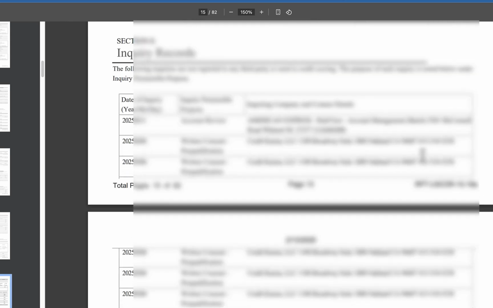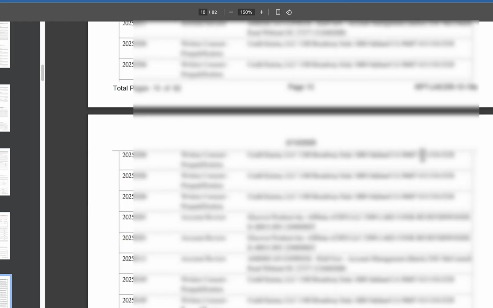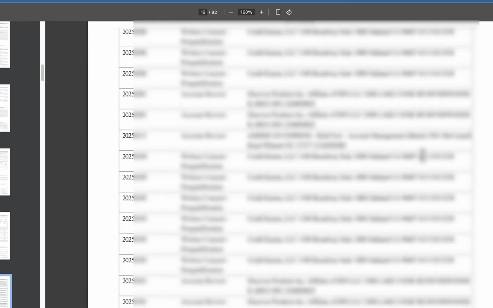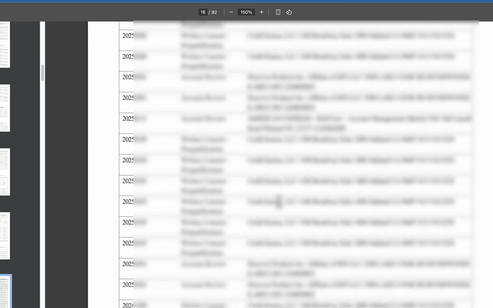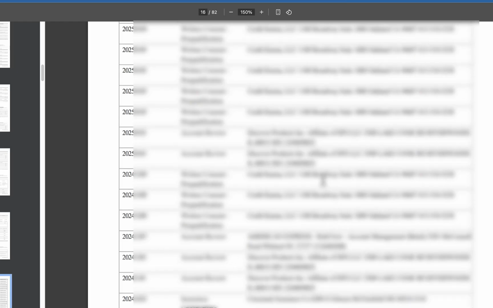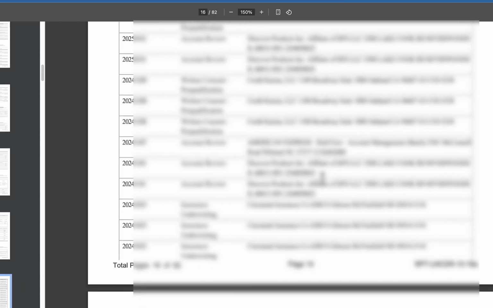Now we're in the inquiry records. So here you would see a lot of information. If you log into Credit Karma a lot, almost every day like I do, you'll see a lot of Credit Karmas. You'll see people doing prequals. So let's say that you already have an account with a company like Discover or American Express. They'll periodically pull your credit to see if you're eligible for an increase or something like that.